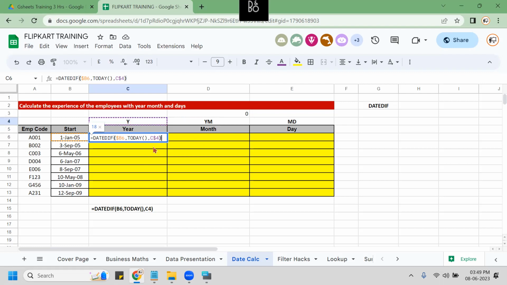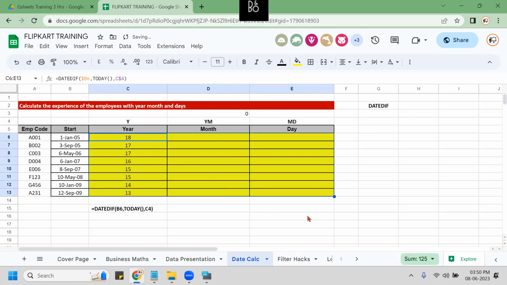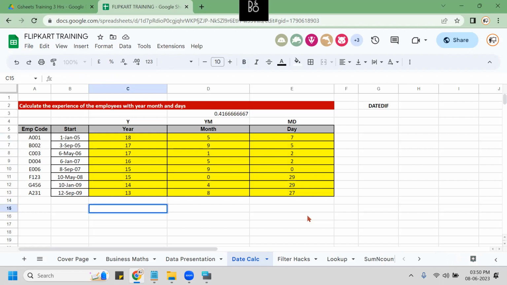Now we have provided it, bracket close, hit enter. Now we got the solution for only one cell. Along with that cell, kindly select down and right, wherever the yellow cells are. And how to populate the formula? To fill down, Control D. To fill right, Control R. Can you see? With immediate effect, we could express our answer. That's the beauty of these dollar symbols. Whenever you design a formula in your table, you must design it in this pattern. And this is nothing but the usage of your F4 key.